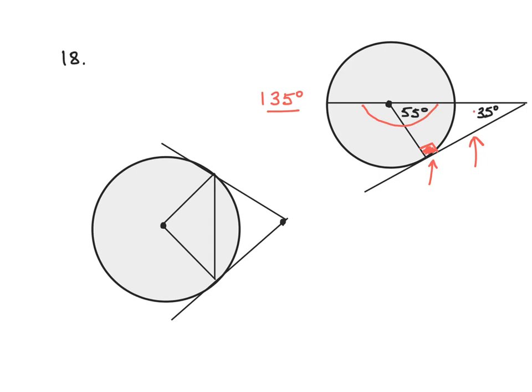Now, we know that this is 48 degrees. This here is a tangent, so this angle is 90 degrees. This line is a tangent as well, so this angle here, the angle which the tangent makes with the radius, is also 90 degrees. What we have is that's a tangent kite. Now, those two are 90. What we have to do then is this one here plus the 48 add up to 180. 180 take away 48 is 132 degrees.